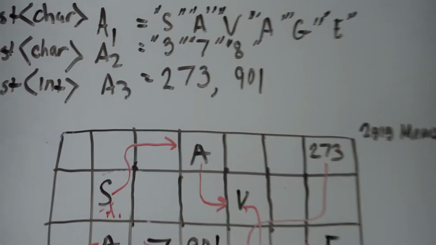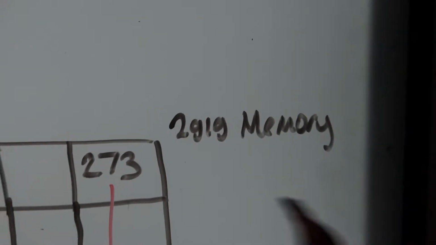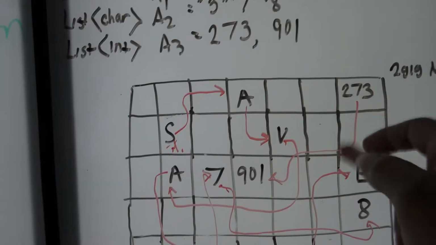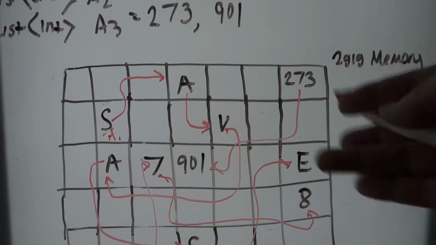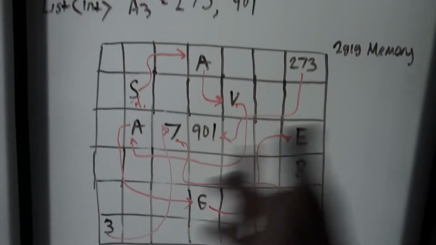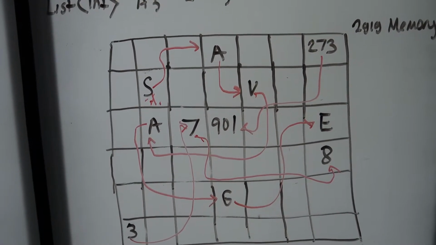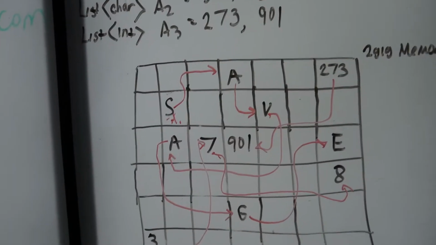So this is what a linked list will look like in your 2 gigs of memory. Now, this is just a representation. Do not assume this is how it really looks in memory, because when you look further into this, there's a hell of a lot more going on in your memory than this, but this is a simple representation of a linked list. So why would we even use linked lists is the question in your mind, probably.